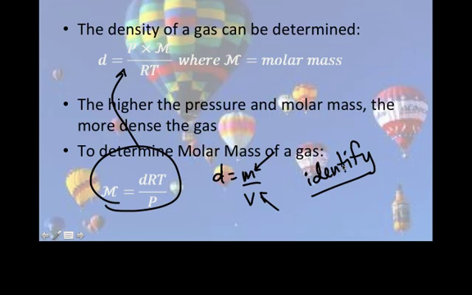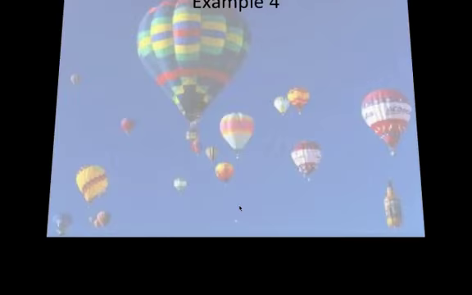Suppose you didn't know which gas it was, but we could determine at least its molar mass, and that would be a starting place. So we would take mass over volume and put it here. So let me write that equation for you as well. That would be the molar mass is equal to mass of your gas times R times T over the volume times the pressure. And that's it. So we have lots of ways to use the ideal gas law to get some interesting information.